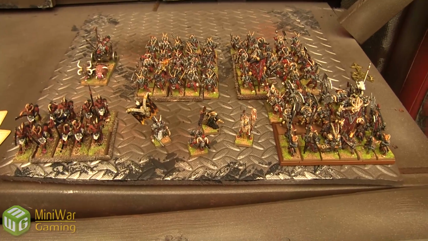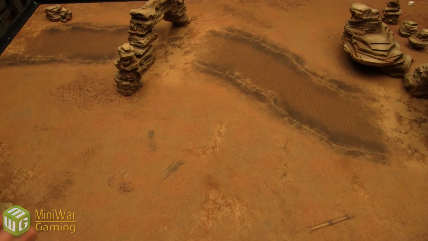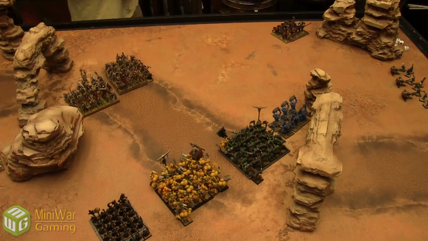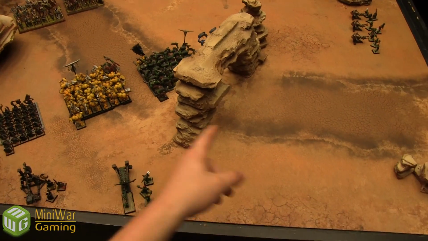Let's go check out the table. Here's the table. Little desert terrain, fighting in the Barrens. And we got meeting engagements. We're going to go ahead and deploy for that one right now. Deployment, I run the roll off. I split the table. I chose what half I wanted. And that would be this half.